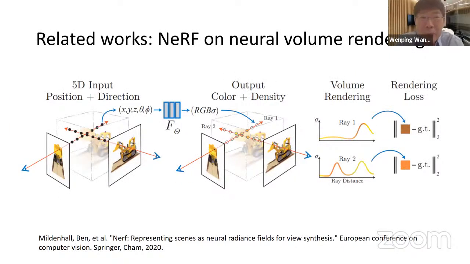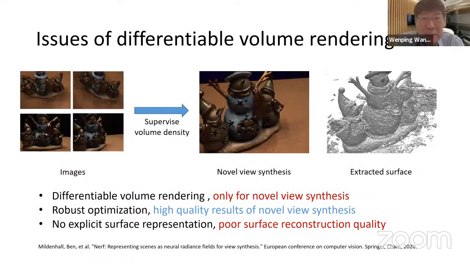All right, another related work we want to borrow ideas from is called NeRF, on neural rendering. This pipeline may be familiar to some of you. I will not have time to explain the details, but the idea is similar in the sense that it learns from 2D input images. It gets a 3D representation, but not a surface, and it can produce very high quality novel view synthesis, as shown here. The representative work here is called NeRF, N-E-R-F. And in the middle, you can see high quality novel view synthesis from various views.